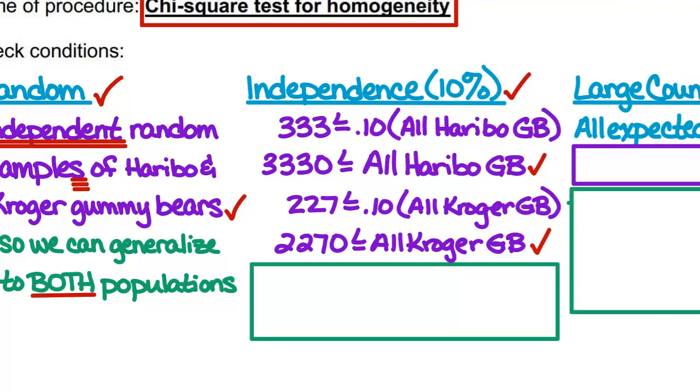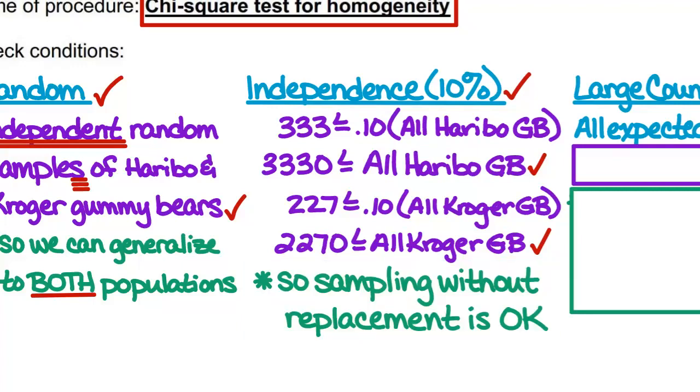It's so that sampling without replacement doesn't change the population distribution. We're not messing up the population distribution by consuming that one bag of gummy bears. We've taken them out of rotation, but it is so small compared to the total population that we didn't change the overall population distribution by taking those ones out. That's what we're checking for with this 10% condition. Because I want to make sure that whatever I'm doing, I can generalize back to my populations here. If I take too many and eat them, then I've fundamentally changed the whole distribution of that population.